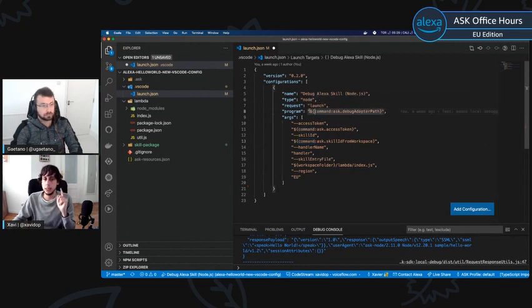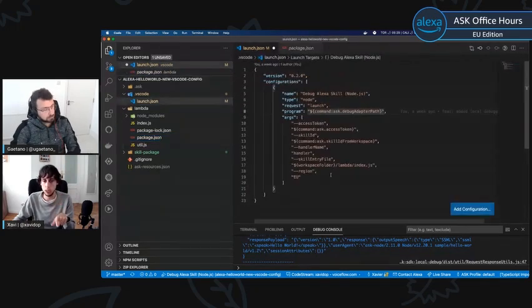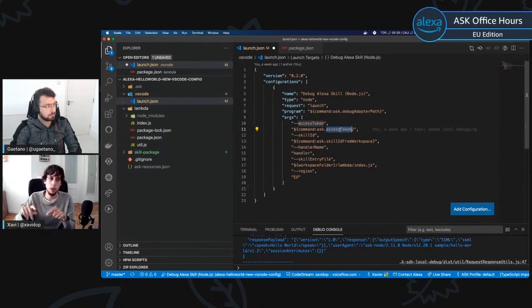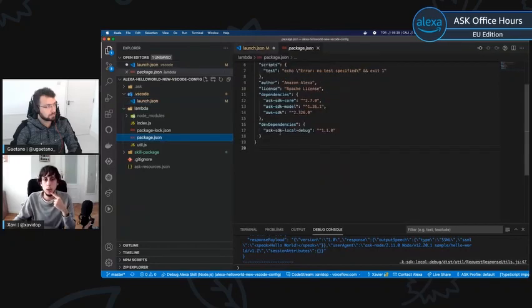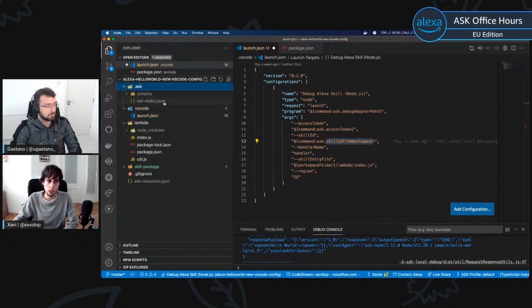But the most important thing here is the command that will execute the ASK SDK local debug package. We will see that in a bit. The access token will be retrieved as well from the SDK local debug. It will retrieve your access token, then the skill ID as well. The skill ID is the ID of your skill, the one that I showed you, which is in the ask-states.json.